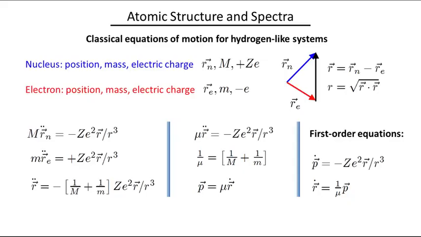So to return to where we left off last time, we have these first order equations of motion. Now let's try to make some progress in solving them by isolating invariant quantities, that is, constants of the motion, things that don't change in time. You know what some of these are, for example, the total energy.